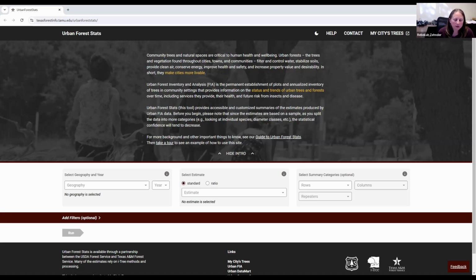Our goal here was really to reach a new audience of potential urban FIA users, our urban and community forestry practitioners. And so they don't have the FIA background. They don't know anything about FIA, but they are the people that we see potentially being able to derive the most value from it.